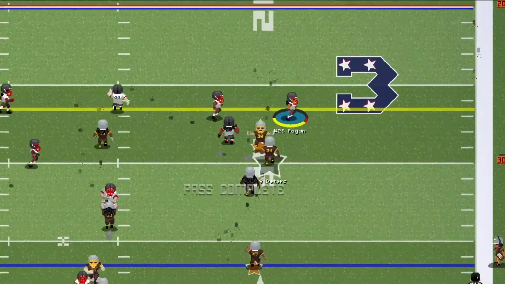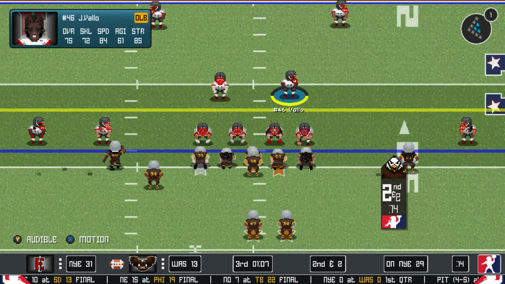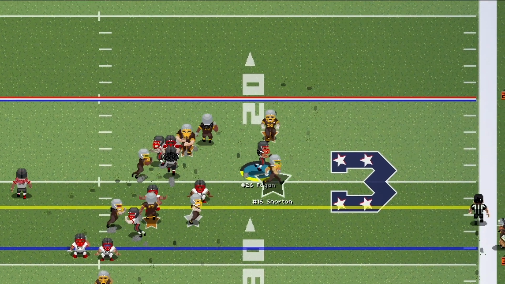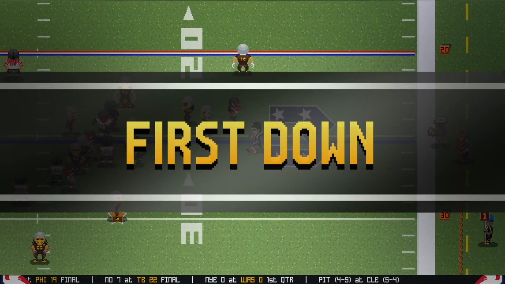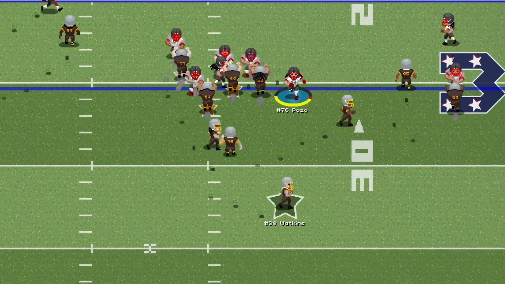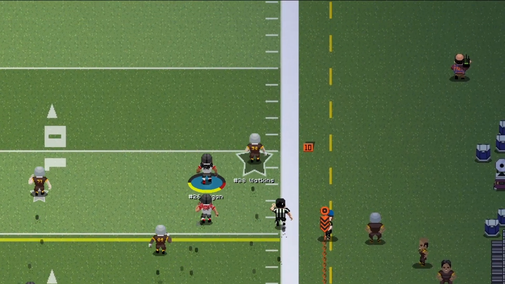Snorton gets it away. It's caught by Peters. He's going to be tackled just short of the first down marker. That's going to lead to a very manageable 2nd and 2, though. Now here's Snorton on the quarterback option, and he's going to pick up the first down up to the 25. So they're doing a pretty good job of moving the football, though they had really good field position to start out anyways. Watkins gets some blocks. He's going to get the first down and more.